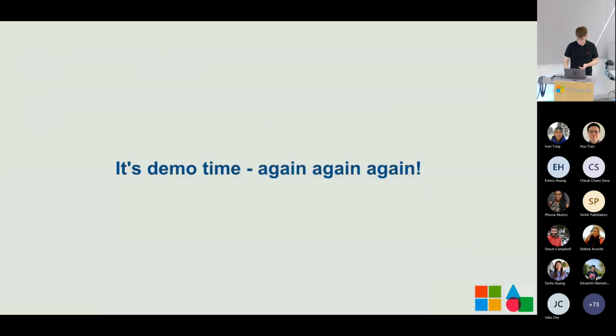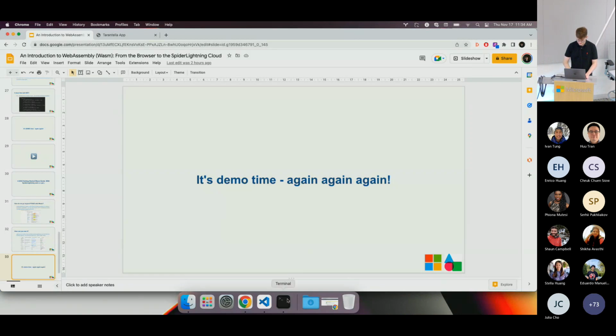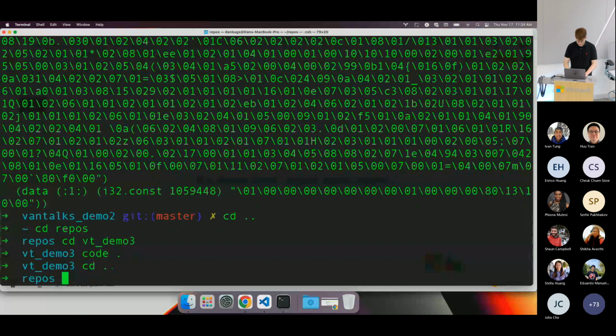So you probably guessed it, it's demo time again. So let's actually use Slight. Go in here, and we're going to create another project. We're going to use Slight. So that's, again, the host runtime. We'll do a slight new, and we're going to create a new Slight project. I'll call this ventox-demo-4. And I actually forgot something. You have to pass in -n. So that's slight new -n ventox-demo-4.